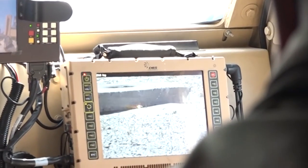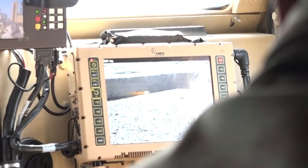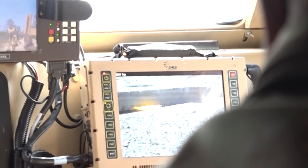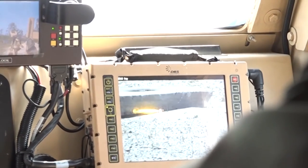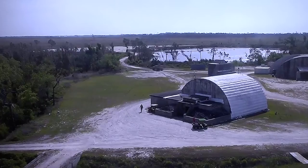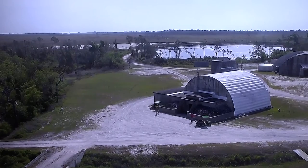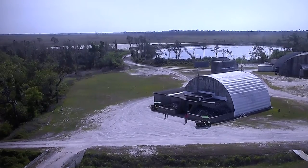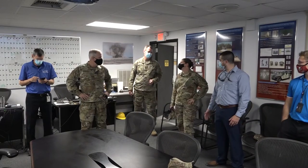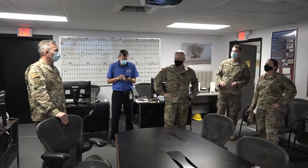Concrete? Yes, sir. That's the best part about this thing. If it fails to function or whatever, we can just keep shooting it and get rid of the ones that didn't function. We'd set it up for three volleys. We only shot four, and there's 12 out there, so you can go out there.